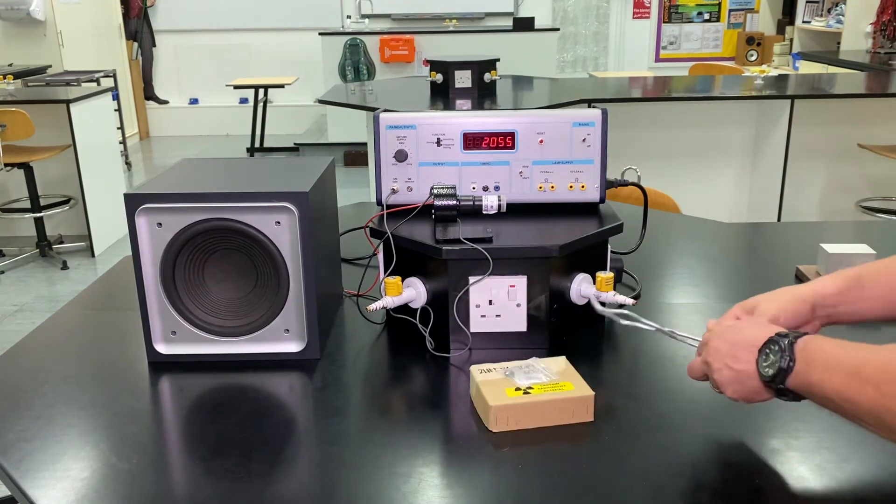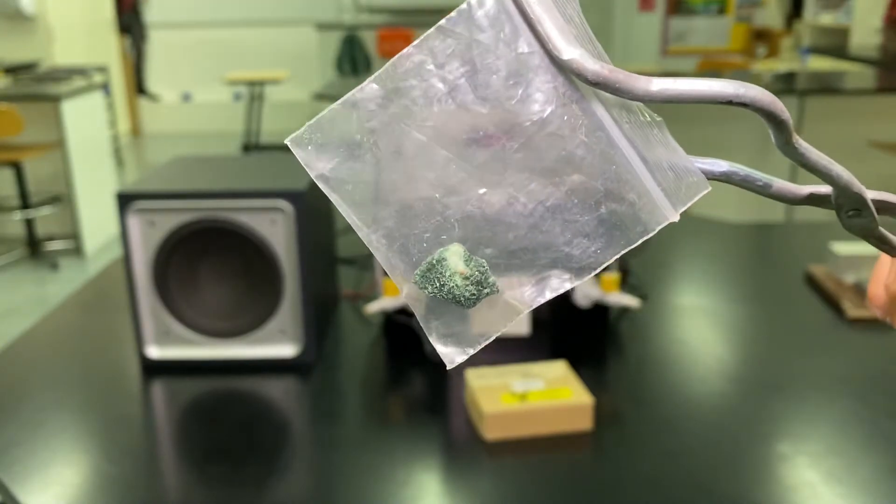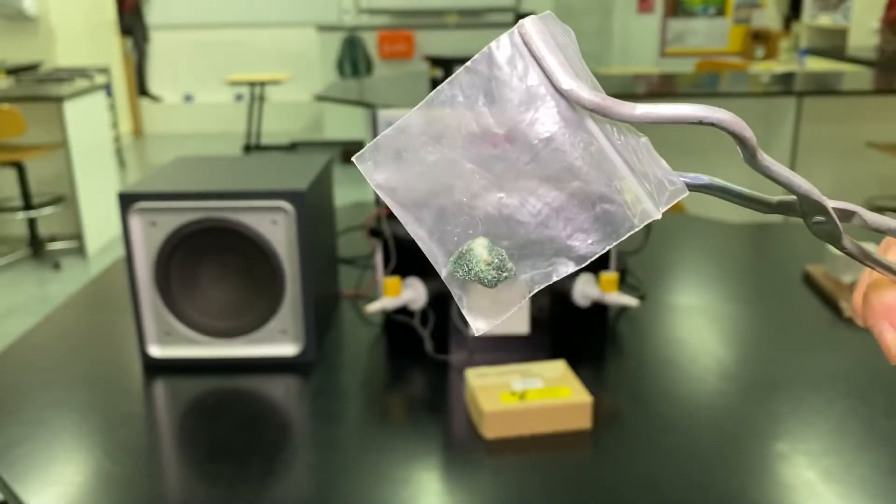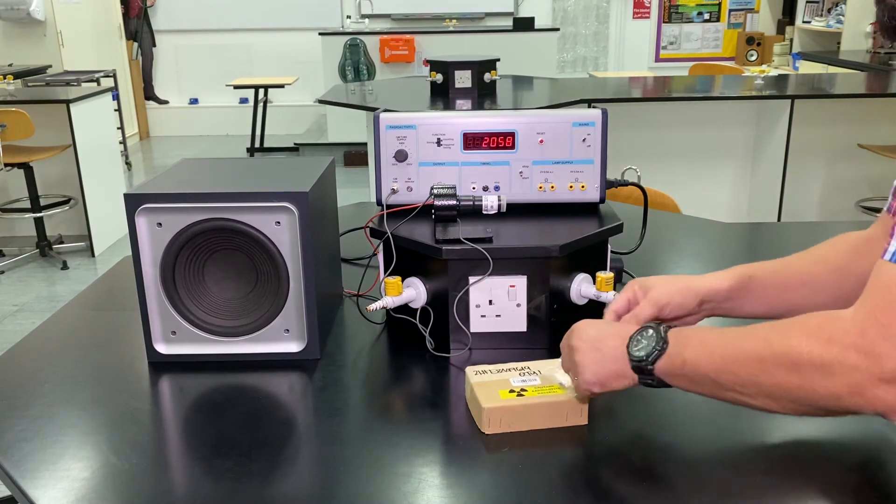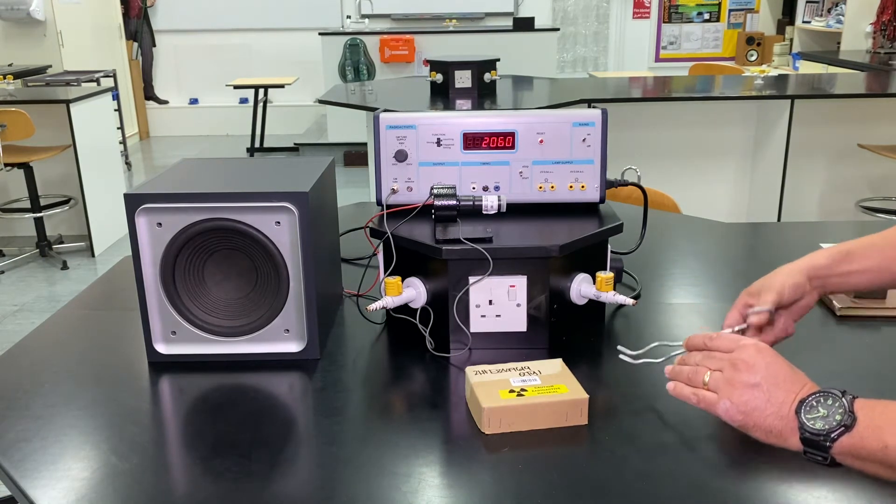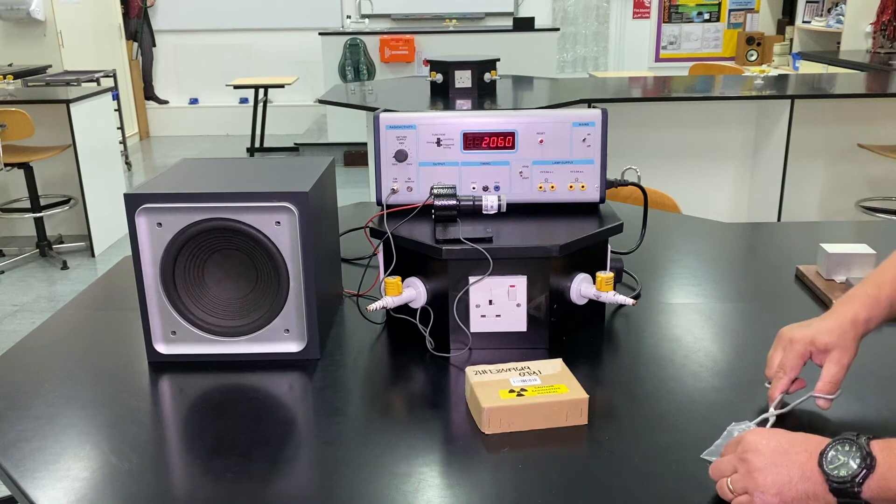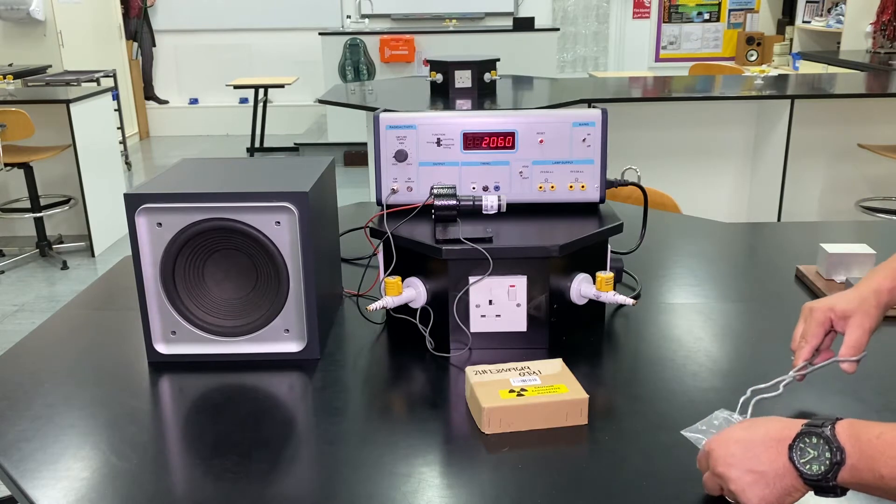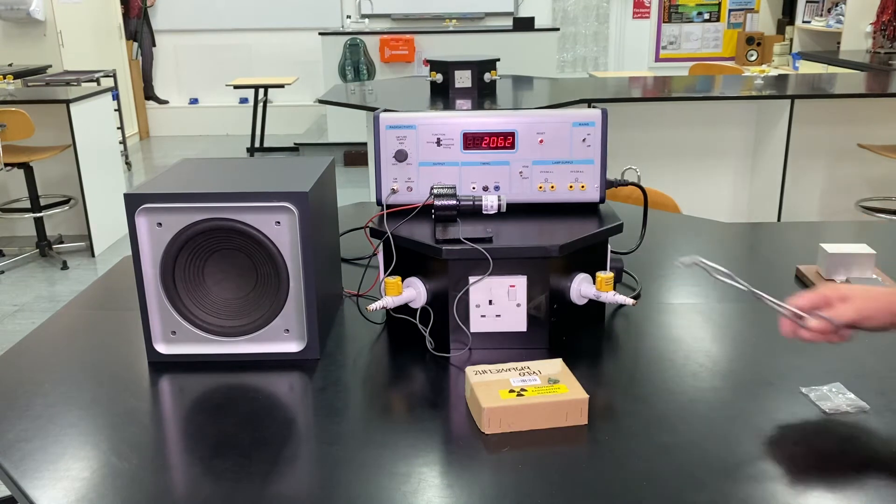Now the one I'm going to have a little play with this one here. This is the single piece because I want to take it out of the bag. Because I want to show you now how we determine whether a radioactive source or sample is giving off alpha, beta or gamma. Now I want to take this out of the bag because at the start of this lesson hopefully we found out that alpha is stopped, is quite easily stopped by a couple of sheets of paper. Now if it's going to be stopped by a couple of sheets of paper, it's going to be stopped by plastic as well. I'll just leave that there.